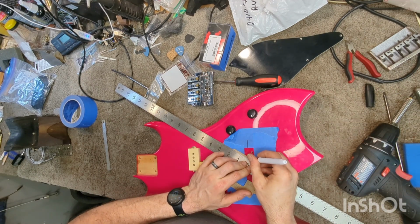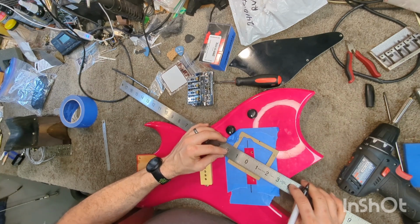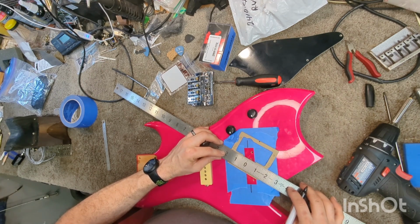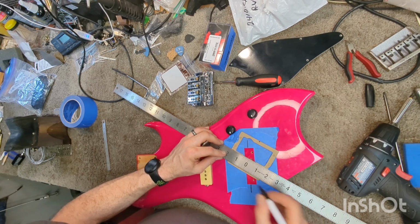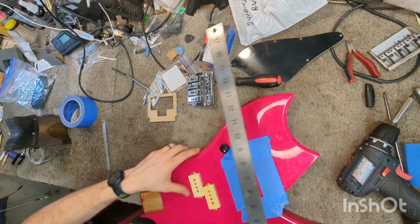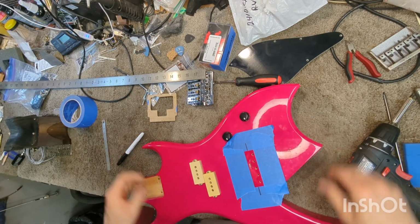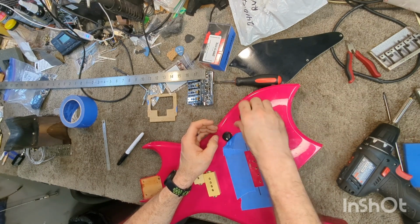Okay, so there's our center line on that side. And let's do that. Where are we? The corner's curved, so I'm trying to scoot it back to find the most accurate spot. Just about right there. Yeah, that looks right, right? There we go. And yeah, we're gonna have to move that knob. All right, let's move that knob. Probably, let's move both those knobs. We're gonna have to take those out anyway. They just pull off good.